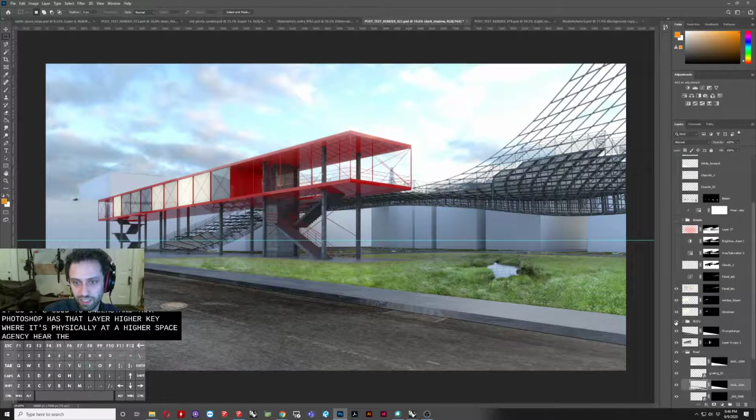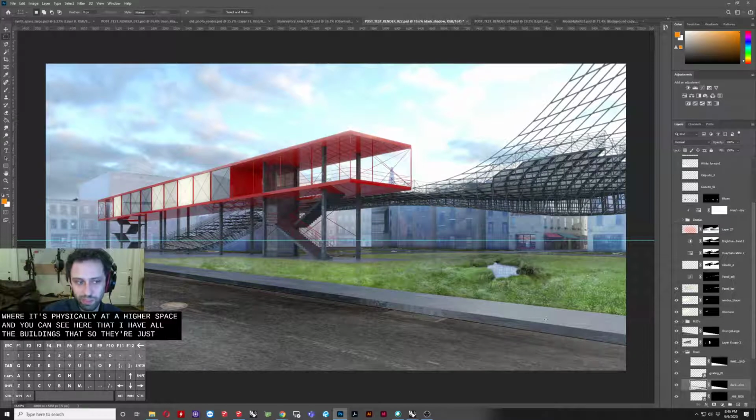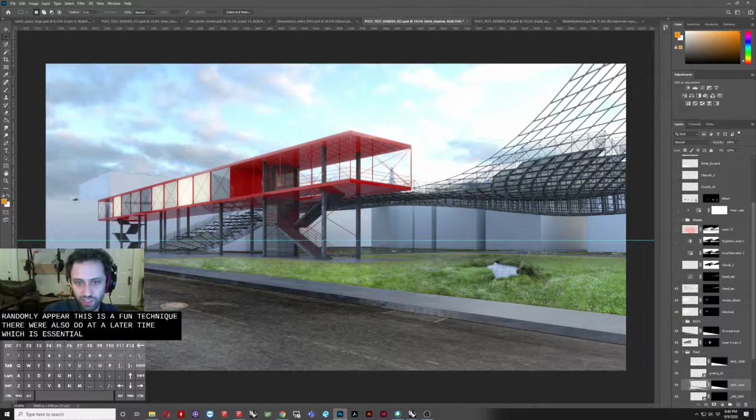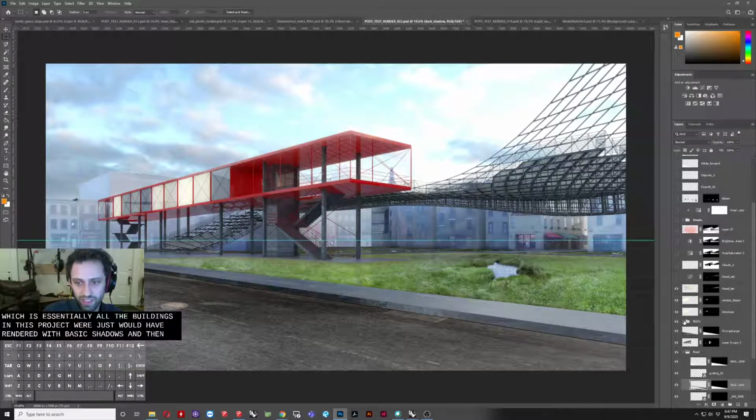You can see here that I have all the buildings that just randomly appear. This is a fun technique that we'll also do at a later time. All of the buildings in this project were rendered with basic shadows, and then had the faces of the buildings cropped on. I went to the site and photographed each of the faces approximately, and then just overlaid it.